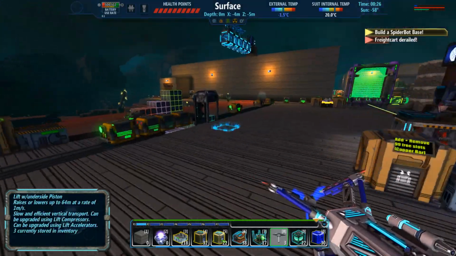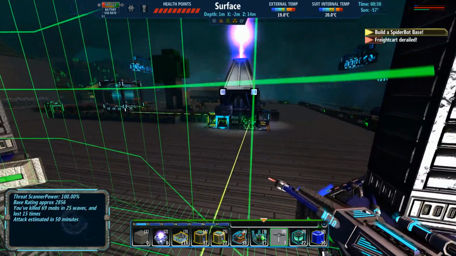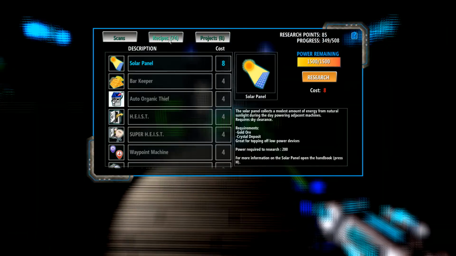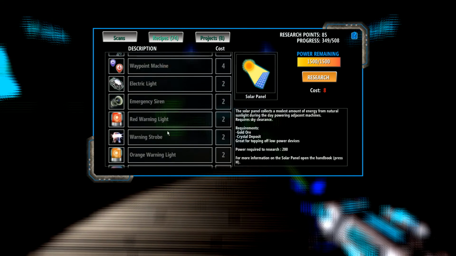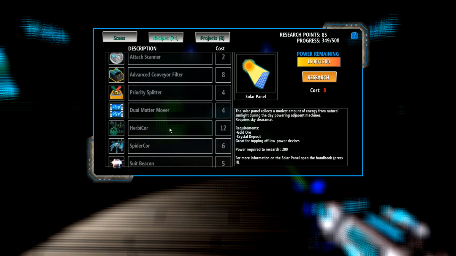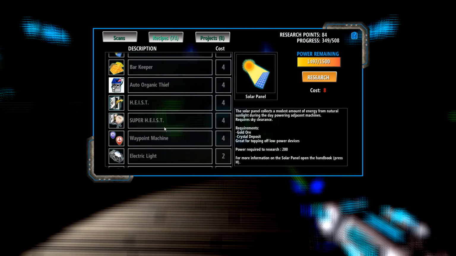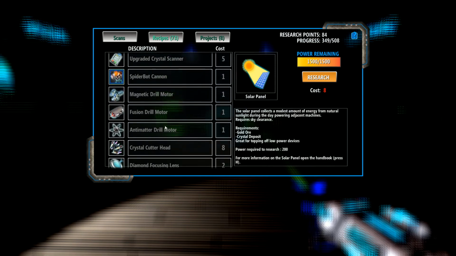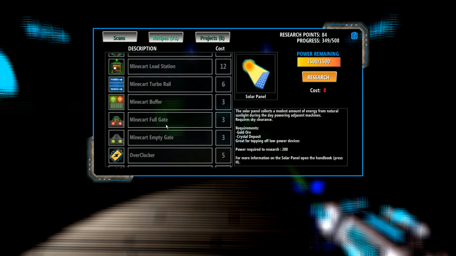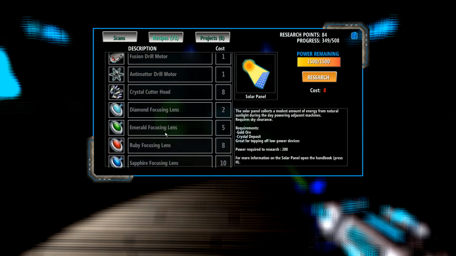Okay, we have big goals for today. We're going to successfully start defending ourselves against heavies and all kinds of different wasps that are coming in. Well, I don't think we're gonna do the actual defending today, but that's where we want to get. So I do want a Spiderbot blaster and probably a Spiderbot cannon, because as you guessed it, I'm going to finally set up Spiderbot. He's wandering around here.